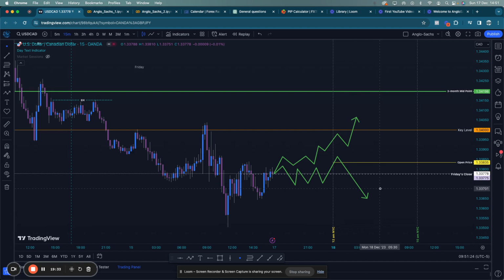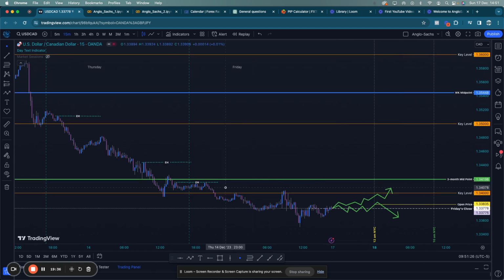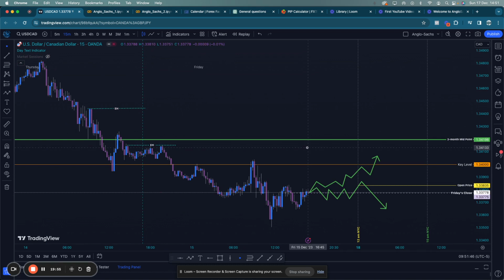for me to be able to gauge a potential entry, as I look to see price trade up into this level, and then by the end of the week, potentially up into this level. As you can see, when I say levels, I just mean profit targets. So these things here, where it says EH, that just means equal highs. So there's 1, 2, and there's 3. My expectation going into next week is that I can enter my trade during the London session or the New York session, in and around this area here.